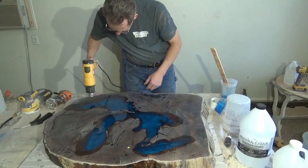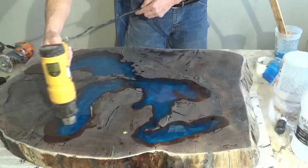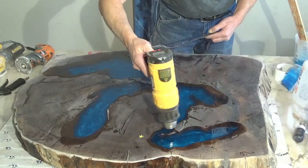Remember, when you turn on your heat gun or your torch, to face it away from your project instead of on top of it. And I just blew some dust in mine. Just getting out the air bubbles from pouring this little bit.